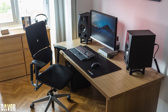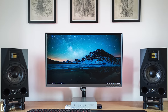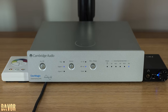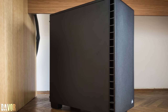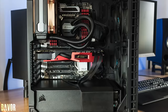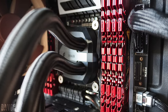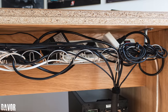At number three we have Davor with a pretty simple setup. He's rocking a single 27-inch Samsung monitor between two Atom A7X speakers. Other than the Cherry MX Board 6.0 keyboard and Logitech G900 Chaos Spectrum mouse, there's really nothing else on the desk besides the DAC and amp for his headphones and speakers. The headphones — Shure SRH840s — are on a dresser right next to him, and the PC is located under the desk. Inside you'll find the 5960X 8-core processor paired with the Asus Strix GTX 980 and 32 gigs of RAM, which suggests this is a productivity setup. The desk is custom made and behind the backboard he hooked up the IKEA Signum Rack to hold up the cables.